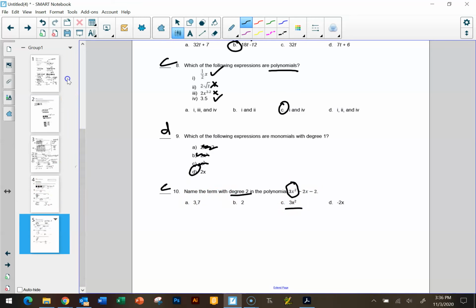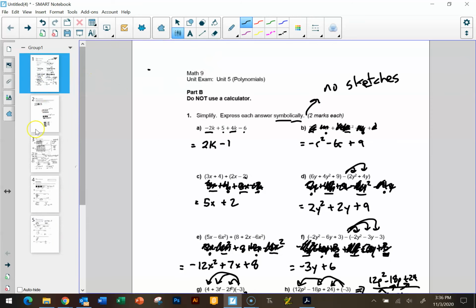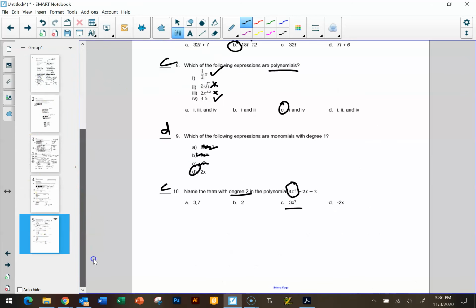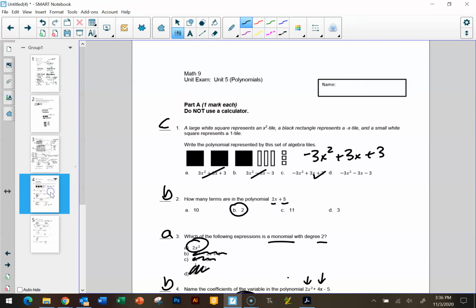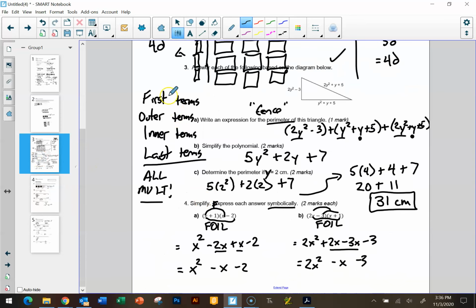Okay, so I would say we noticed a few mistakes along the way. Double check my answers and make sure I didn't make any mistakes. But armed with this, you should be good to go for that unit exam. I'm not going to include the FOIL questions on the unit exam, but you're going to see those in math a lot. So, now you know how to do them.